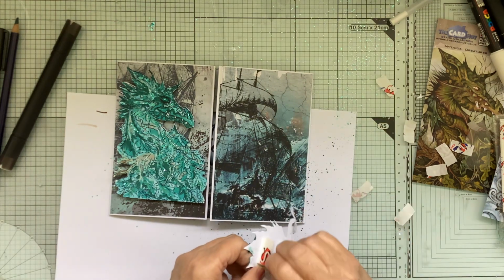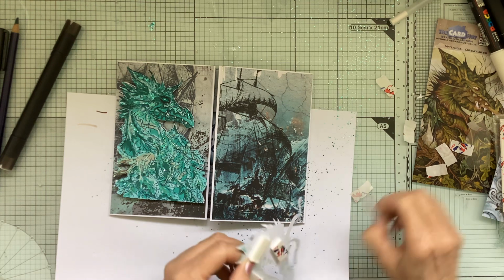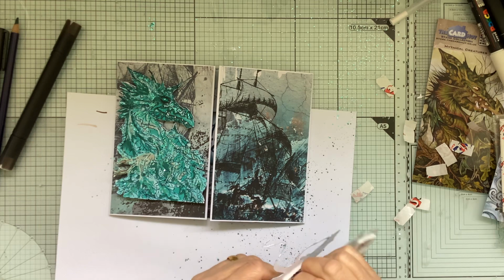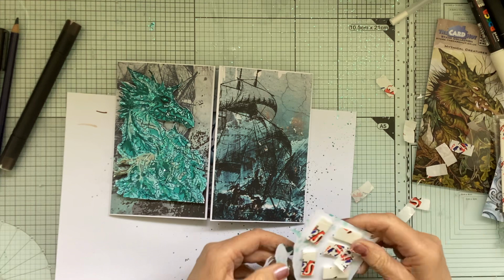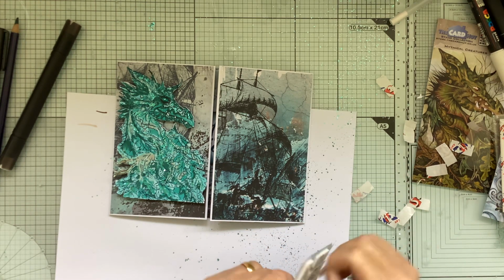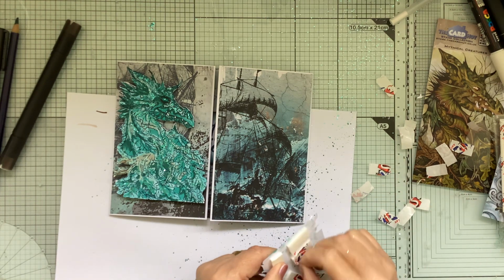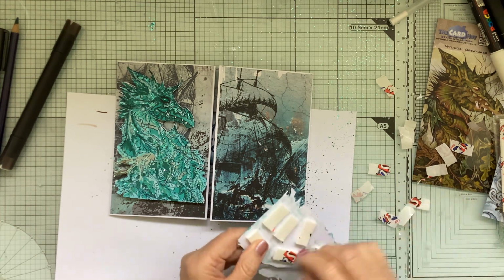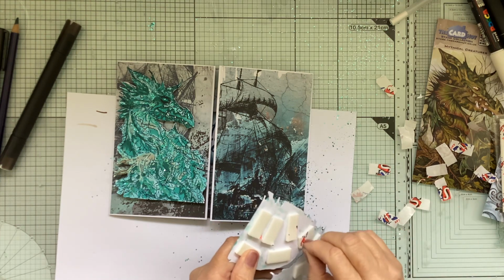Glitter off. Honestly, my craft room, everywhere glitters. I have a little vacuum I got from Stamps by Me, and it sucks up all your glitter on your desk.